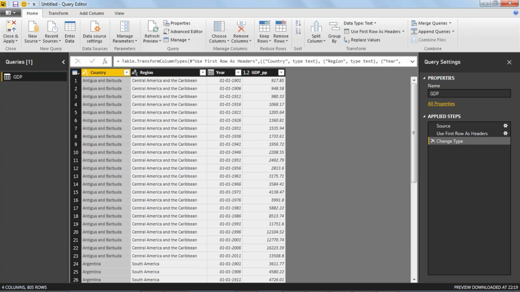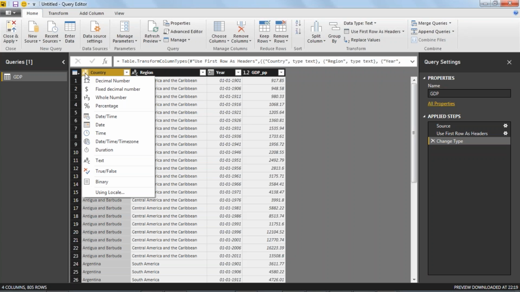Okay, so you can do a lot of stuff here. This is the complete transformation layer. We have done the extraction. Extraction was get data, and this is where the transformation layer is. You can do a lot of transformation stuff here. You can see that there's ABC. ABC means it's the default data type that is being taken. If you want to change it, you can just click on it. It's so easy. You can just click on it and change the data type.